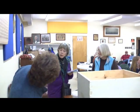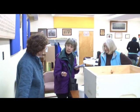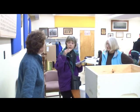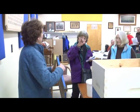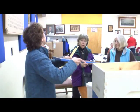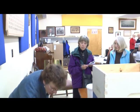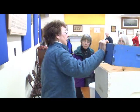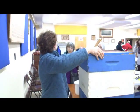I'm sorry, does that have frames in it? The top one will have frames, shallow frames? Yes. And do you put a top on there so the queen doesn't get up in there? She won't. You do put an inner cover on. So it would be box 1, box 2, honey super, medium, inner cover.